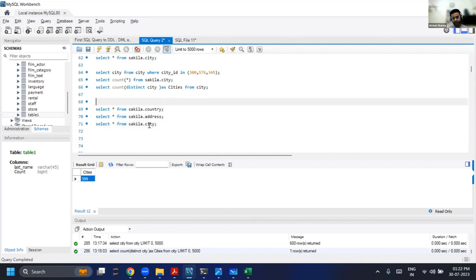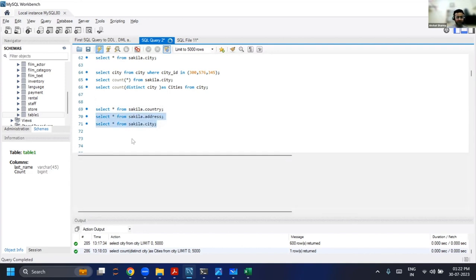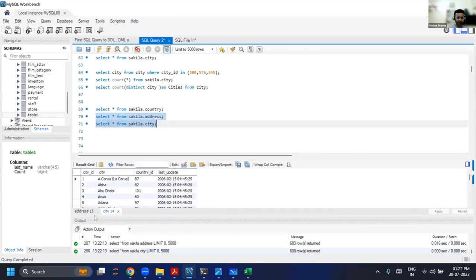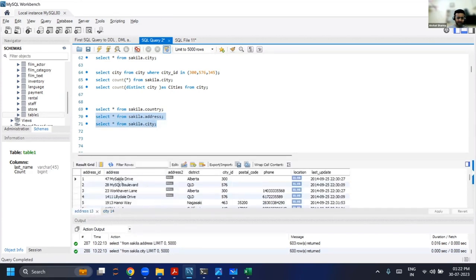Run these two together and see what we want from the table. So from the address table, we want everything: address ID, address, district, city ID, postal code, phone, location, and we might want this last update, but we will delete it because it's not relevant right now.